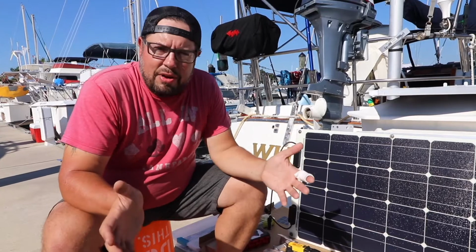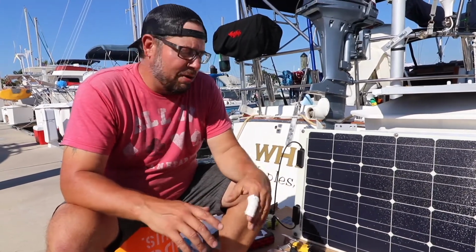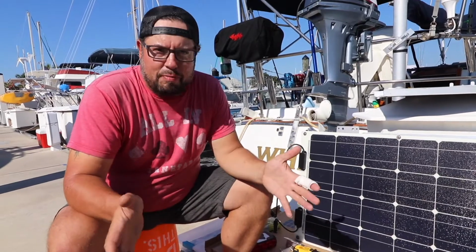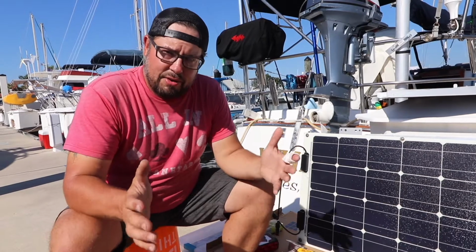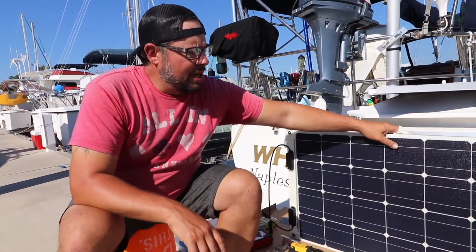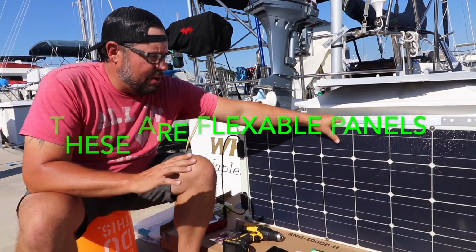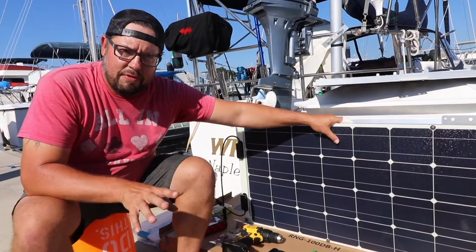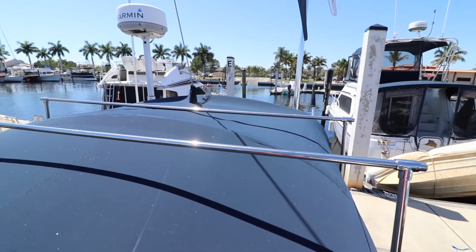So one of the other issues with flexible solar panels, they can get really hot and sometimes they can melt. Now, I think with current technology, they've improved some of that issue, but what we wanted to do is still create some airflow underneath the solar panels. And so what I did is I bought the Renogy 100-watt solar panels, and we are creating a rigid frame for those so they can sit over our bimini top on the current frame that we built.